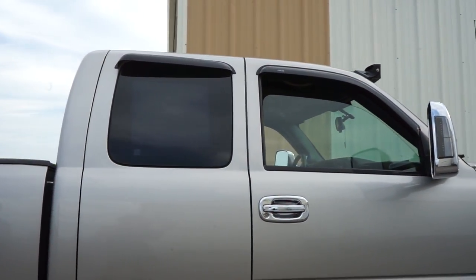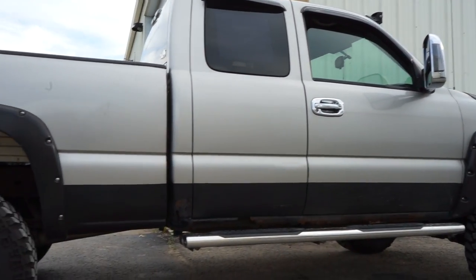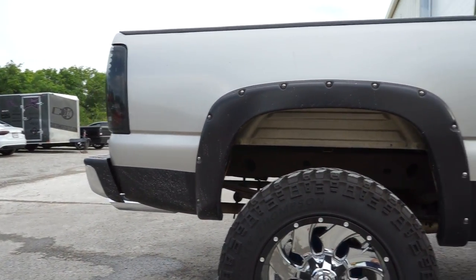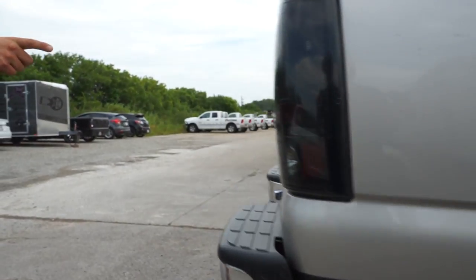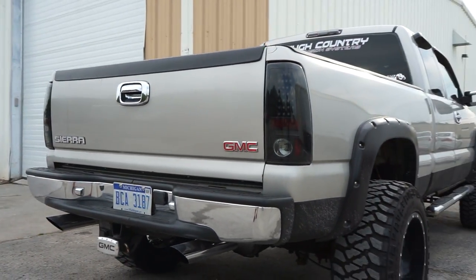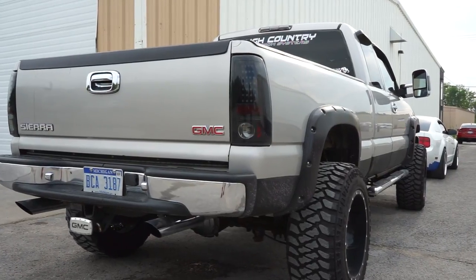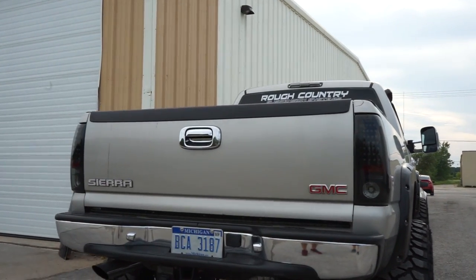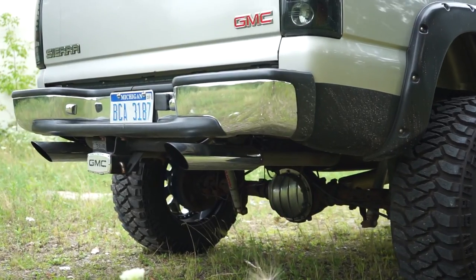Pretty much everything is done on this truck. Looks like somebody did the bed liner down on the bottom to try to help out with some of the rust — up here in Wisco, these trucks as they get older really get beat up. You'll see the pocket flares again back here. In the rear, he's got the LED tail lights, probably just an aftermarket tail light — we've had pretty good luck with the Anzos and Spiders. Third brake light, same thing. You'll see the tailgate chrome covers, and then duals coming out of the muffler with 45 degree tips.